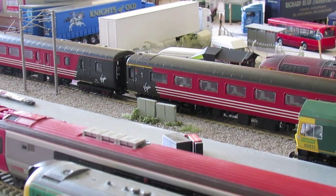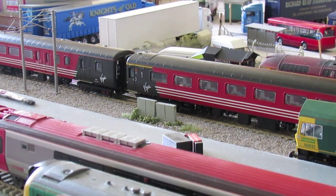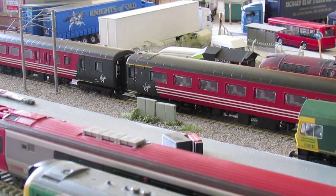So overall, I consider this part of the project to be a success. With a minor few touch-ups, I believe I will have them good, and the next part will be, I think, to put passengers within them, and maybe give it a bit of a football feel, maybe a few flags up within windows and stuff like that. And I think I'll be able to move on to the exterior of the models.